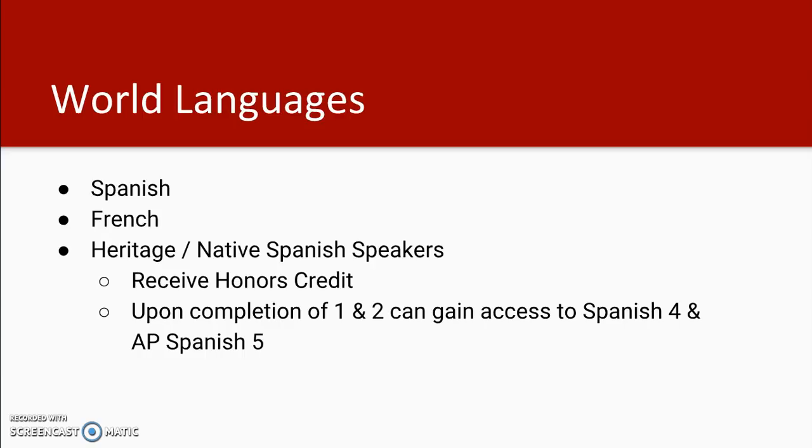Spanish 3 and French 3 courses are intended for students who have a solid command of the material learned in Levels 1 and 2 and are also recommended for any student who does speak French or Spanish as their first language, but does not have a solid command of reading and writing in the language. Level 4 of Spanish and French is recommended for students who have successfully completed previous levels or for whom Spanish or French is a first language and has a competent command of writing and reading the language.